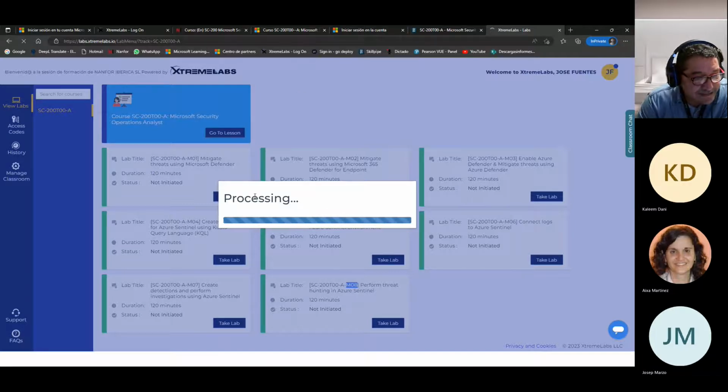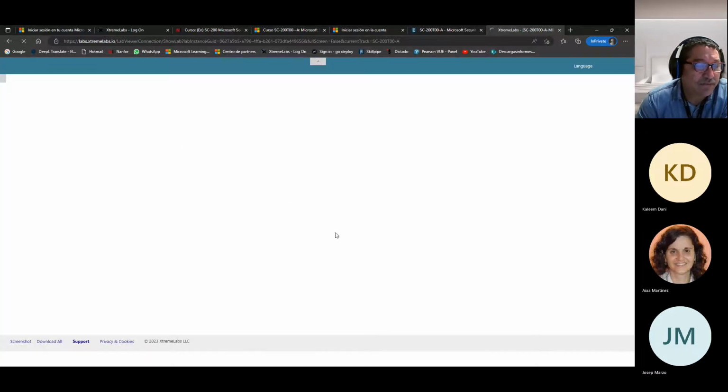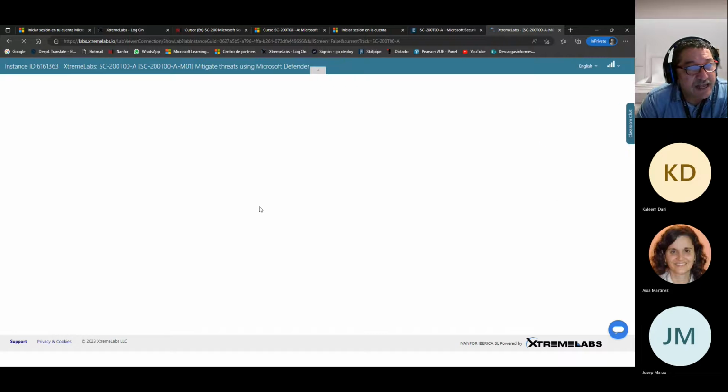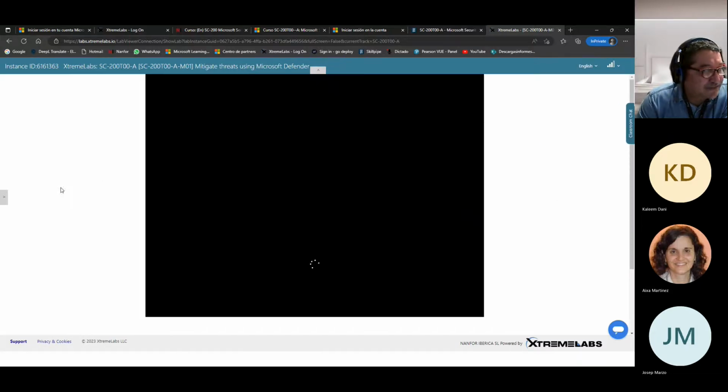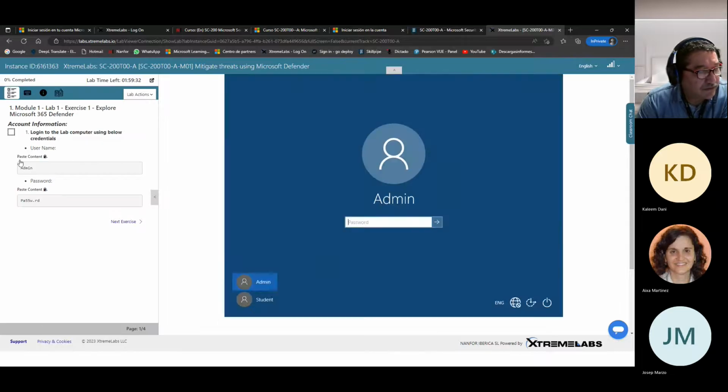While this is loading, because it will be loading a virtual machine, on your left-hand side the instructions of the lab will appear. Here is something called paste content. Because we are already admin, we don't need to select the username, but we need the password, and it says paste content.